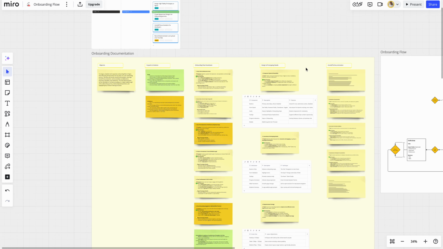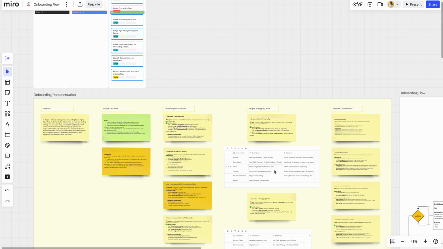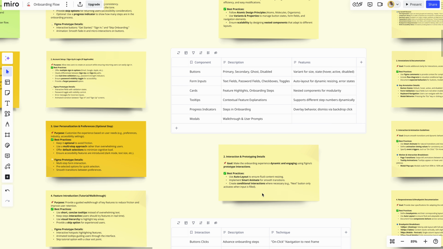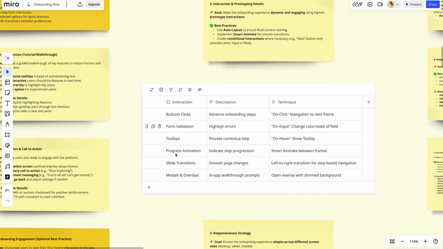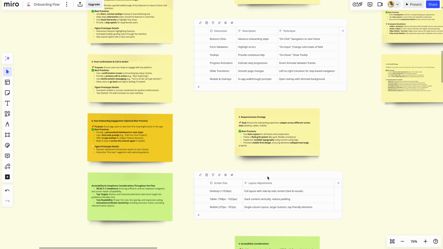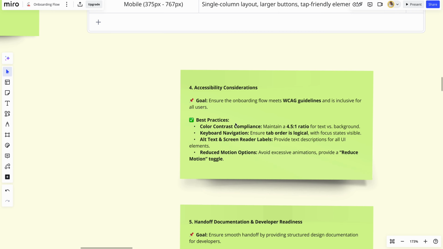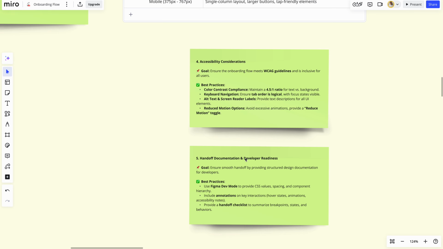Okay, so that being said, moving forward, we have to design and prototype in detail. So this pretty much breaks down general components and whatnot that I'll be using through this process. So interaction and prototype details, I put it into a table. So I pretty much put the interaction description and what technique it follows, responsive strategy, accessibility considerations, such as color contrast, compliance, keyboard navigation, and then handoff documentation.